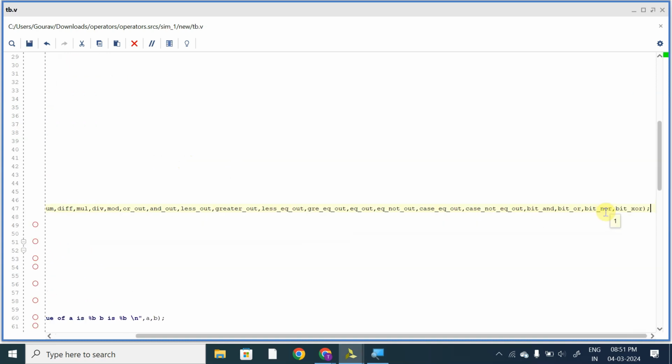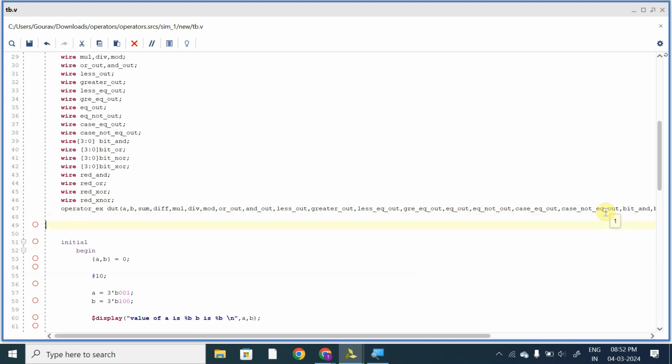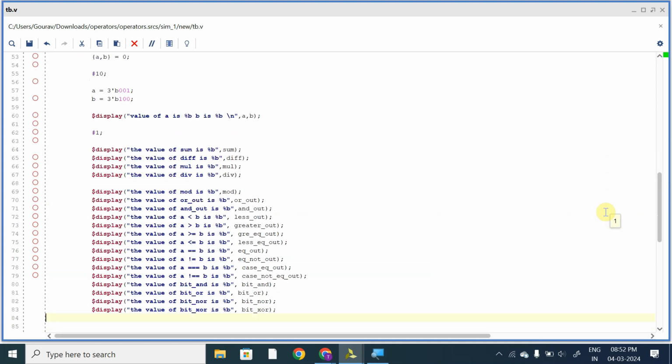I will instantiate them also. So reduction_and, reduction_or, reduction_xor, reduction_xnor. So let us quickly display them also.